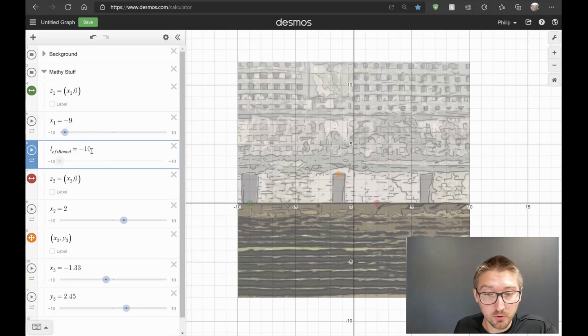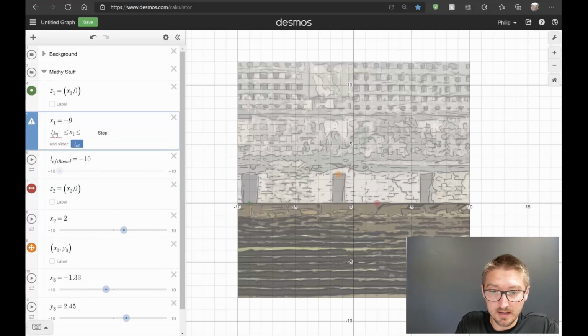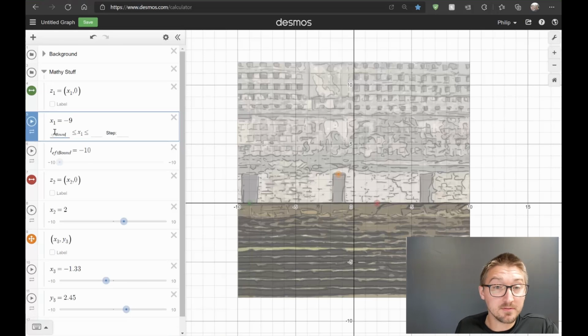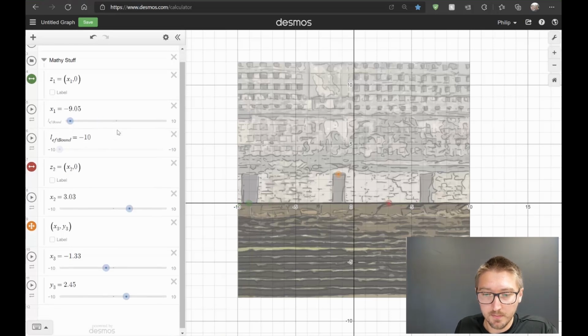So back up here in x1, I want the leftmost value that it can go to be the left bound that I just defined. And so it will never go past -10. Before, I was dragging this over to the -11, -12 range, and now it can't, okay? If you look, red can go that far. I'm going to have to deal with that here in a little bit. So left bound is as far left as that starting point will go. It can go off the right-hand side of my window, and that's not good. We'll deal with that here in a minute.